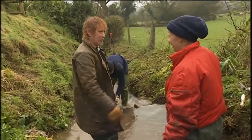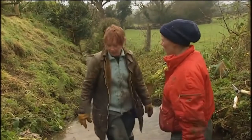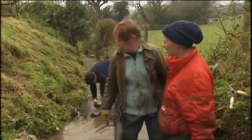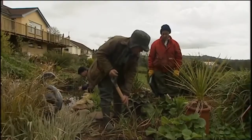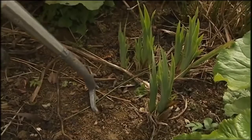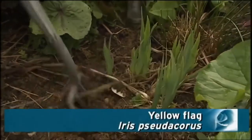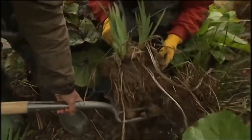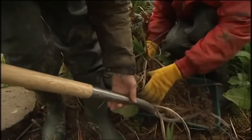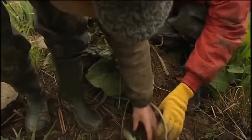I think it looks a bit bare. Can we look for a few things to plant as well? We've got some things up in the bog garden and possibly the holding beds that we took out of the big bed. We found a clump of water-loving irises up near the pond, which we're going to plant into the leat. It's definitely Iris pseudacorus, isn't it? This wonderful golden flag, the big yellow one. Yeah, that's right. And it lives beside running water, so it should be ideal. Right at home. I think it's important to leave as much soil on as we can.